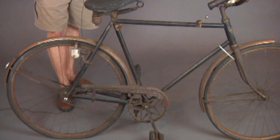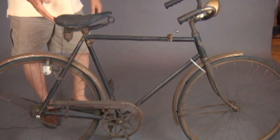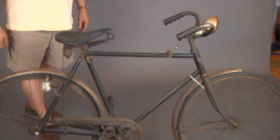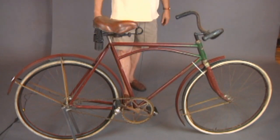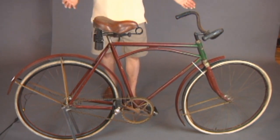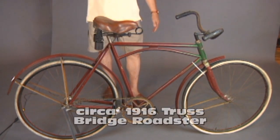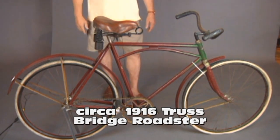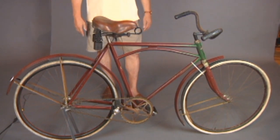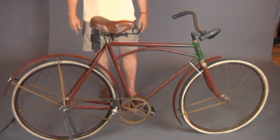So this particular bike was brought to the landfill, and I hate to even think of how many of these bikes are buried at the old landfill off of Airport Road, Falula Road, where a lot of them were just dumped and buried. This particular bike I found on Craigslist, and it was on Craigslist for quite a long time, and nobody was jumping on it, and it was right in Massachusetts. I forgot the name of the town, but it was north on 128. And I waited for quite a long time. I didn't act on it myself. And I finally said, I'm going to call the guy and see if it's still available. It was. And I went down and I picked it up. And I'm glad I did, because when I saw it, it was a nice example of this kind of bike.